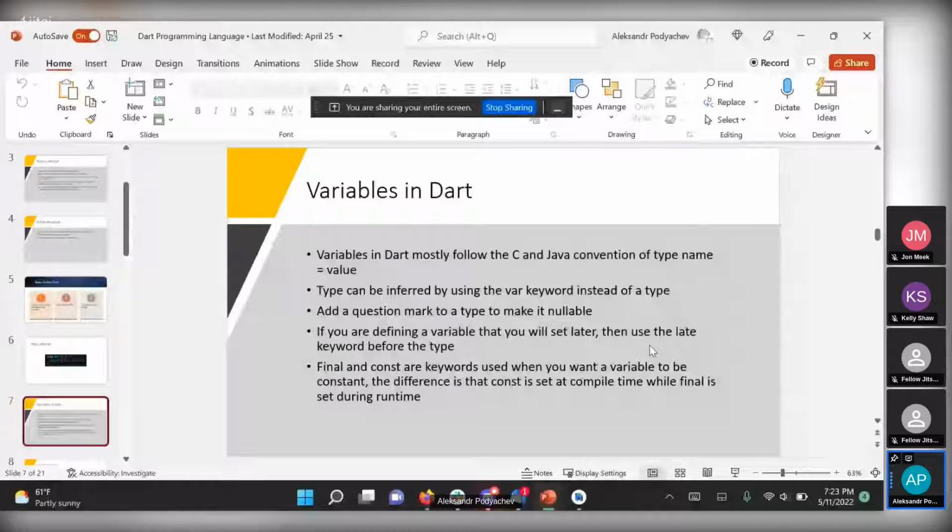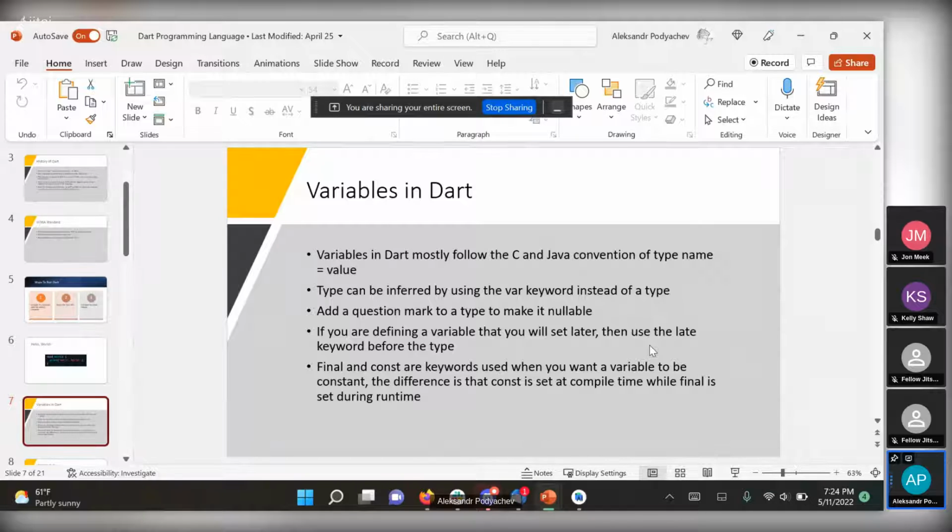One odd thing about Dart is that if you try to set a variable later on and use the normal way, then you'll get back a compiler error. So in that case, you would use the late keyword before the type.